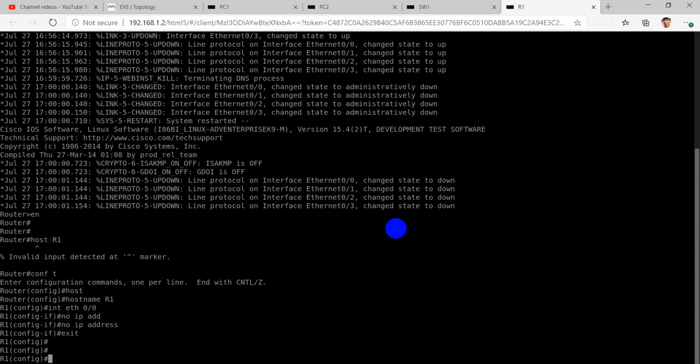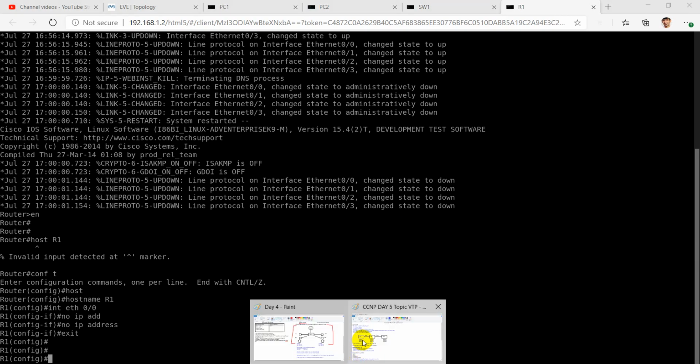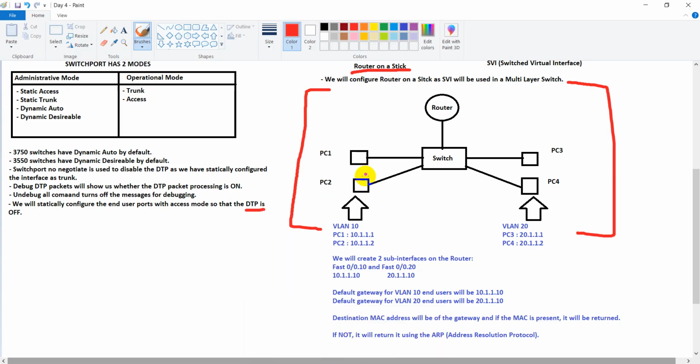Now I will configure sub interfaces. Coming on to this topology, these sub interfaces would be the interfaces on this interface, so they would be written as .10 and .20.